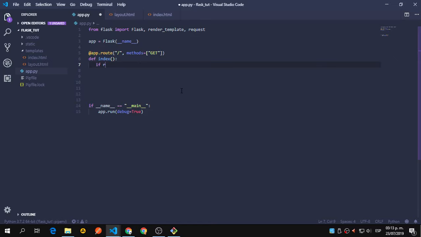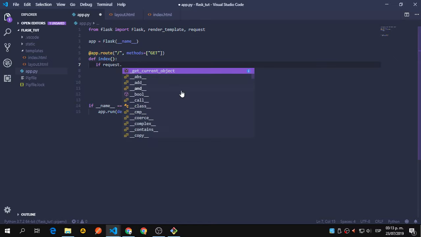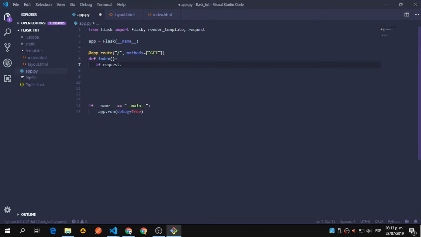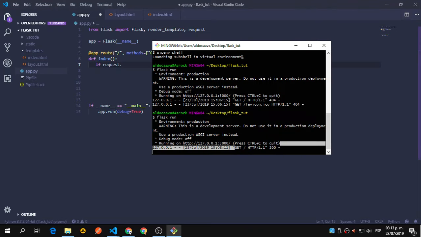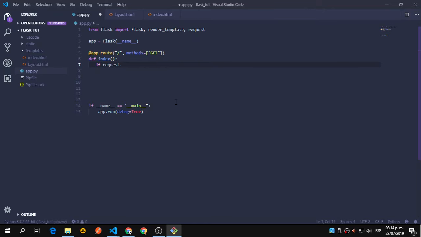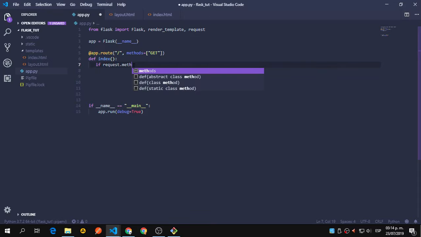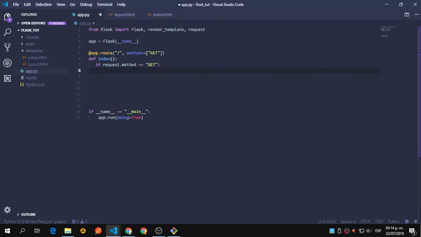So let's say if request, the request that we are getting, you can see what we are getting here inside, that is our GET request to this route. If request.method, the method we're receiving, is a GET method, we add the colon and we return something. What we want to return is our HTML.